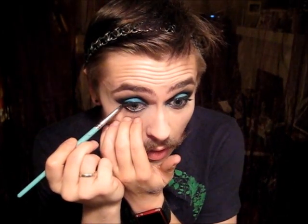I'm going to do like a little tiny wing. Awesome. Add some black mascara. Just for good measure, just because I can't really see it that well, I'm going to smudge some of that black down here along that lower lash line. Add some mascara to your lower lash line.